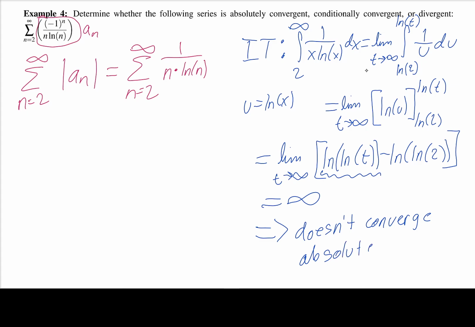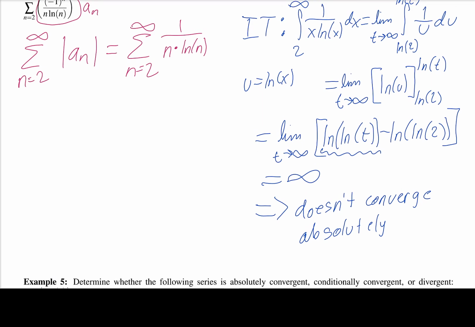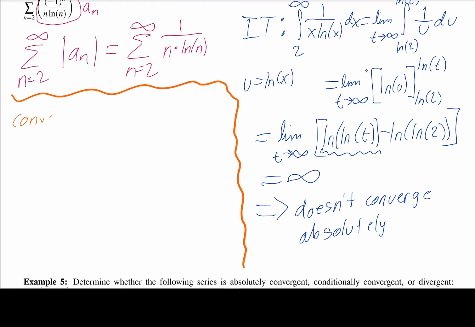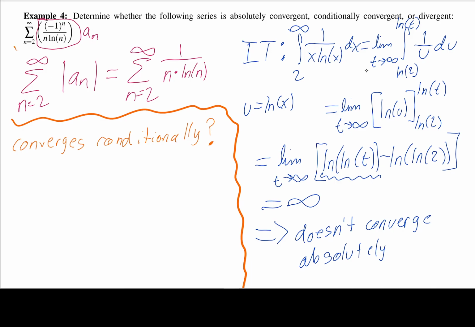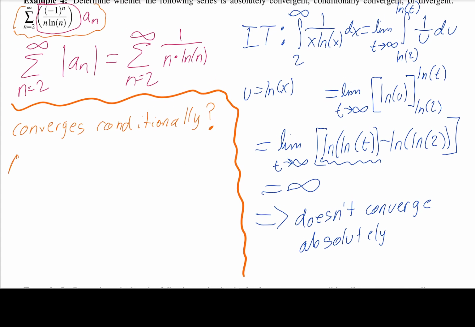And so now what I want to do real quick is actually prove that it does converge conditionally. I'm putting here converges conditionally with a question mark, meaning, okay, how do we show that it converges conditionally? Well, to show that it converges conditionally, all I need to do is show that our original series up here converges. To do that, we'll look at the alternating series test.